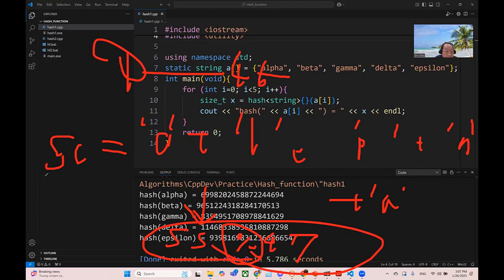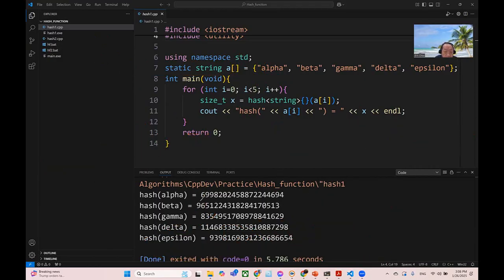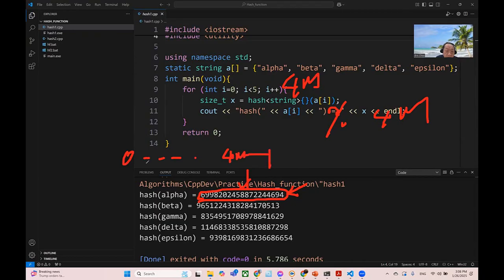But that's not what a professional one is. A professional one should hash to a large number, so that it will spread out the numbers. Okay, so here one more question. If the hash number is too big, say I only have 4 mega of memory, then what can I do? Then you get this number, you can take modulo 4 mega, and you will go to the 0 to 4 mega minus 1 range. So you will still hash to a fixed location.